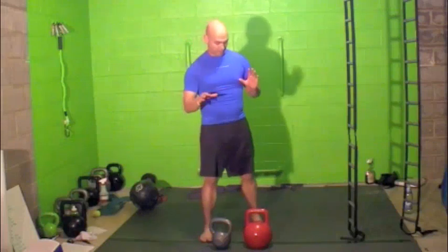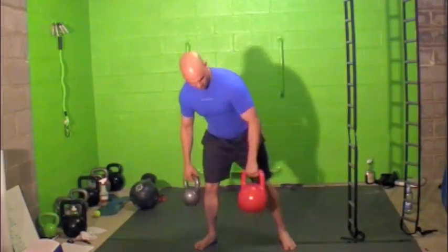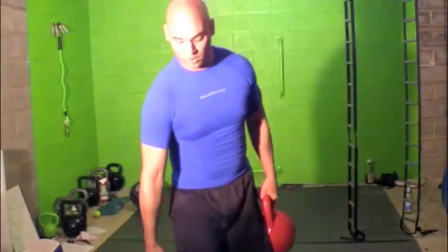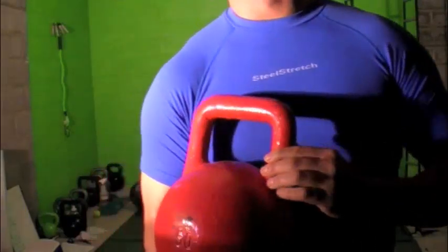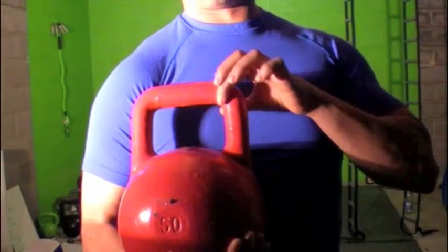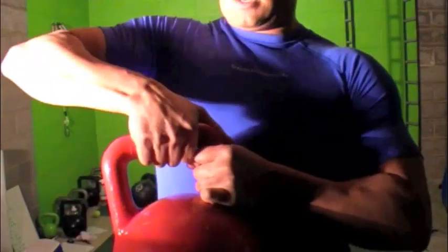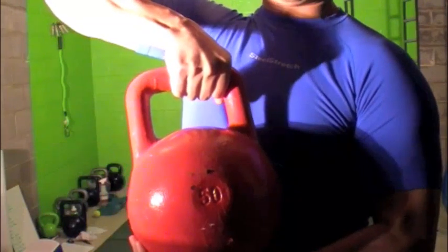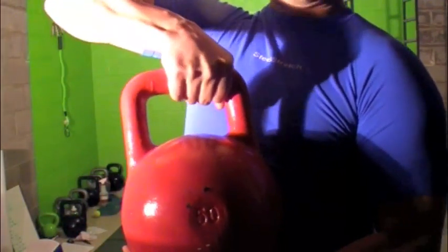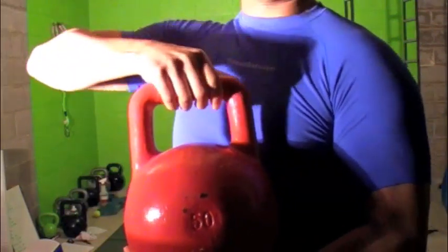So the first thing you want to do when you grip the kettlebell: different kettlebells come in different styles, all right? So I have a kettlebell here that's a little more square, and I have one that's a little more round on the handles, okay? So this one's a little more square on the handle. When you grip the kettlebell for the clean, right hand will go over to the left side of the kettlebell, and you'll have your hand right there, right where it starts to curve, okay?